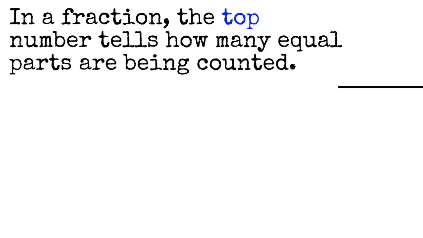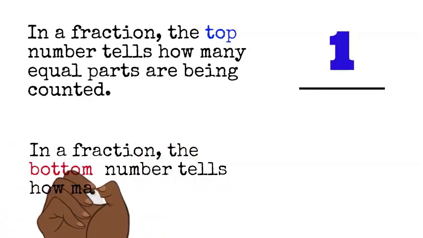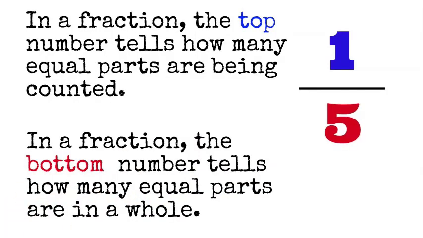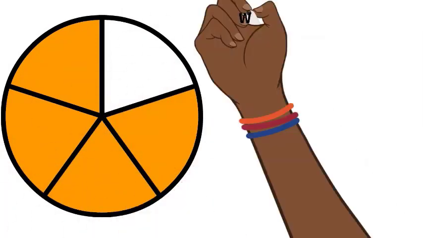In a fraction, the bottom number tells how many equal parts are in the whole. How many equal parts the whole is broken into. In this case, let's say it's five. So that's one-fifth and it's represented here. I'm going to use a circle instead, not a pizza because I don't want to offend Mr. Pizza.